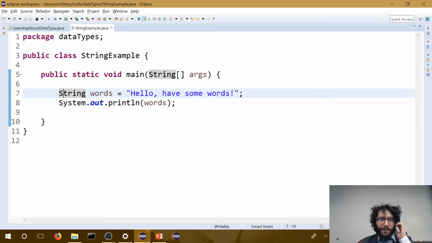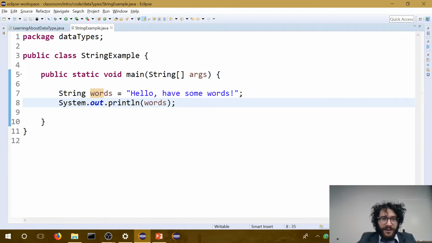Now, there's also a convention for naming your variables, and I've been following it. Except for pi, which is an exception we'll get to later, if it's a variable, I should keep it all lowercase. So notice how I kept it, I didn't call it String capital W words, it was all lowercase words. And it certainly wasn't that SpongeBob SquarePants meme of words. It was just all lowercase words.